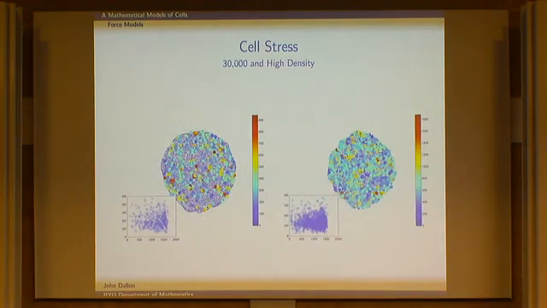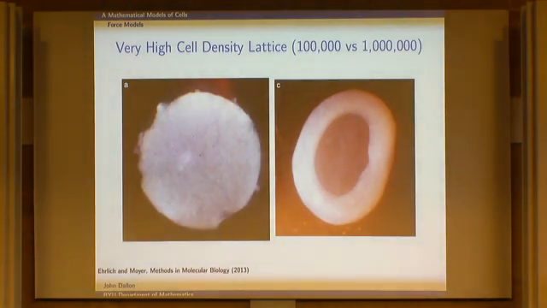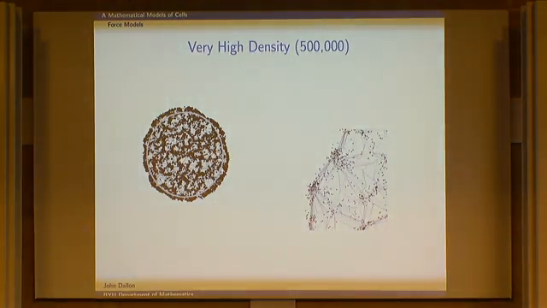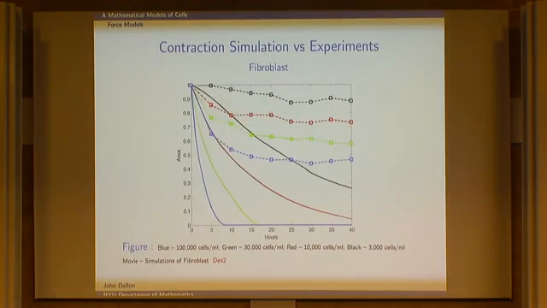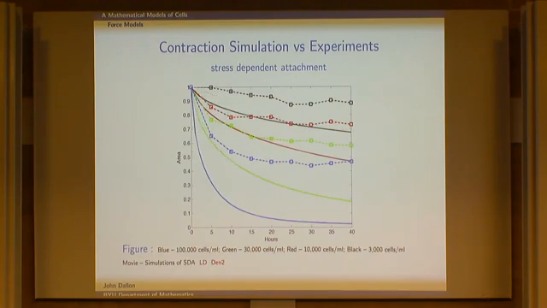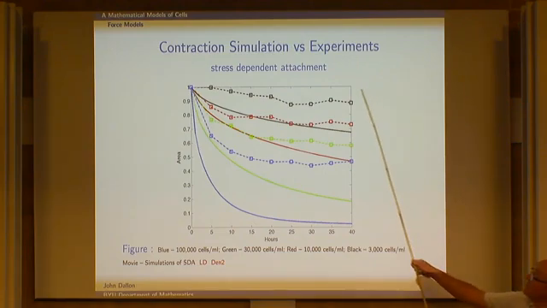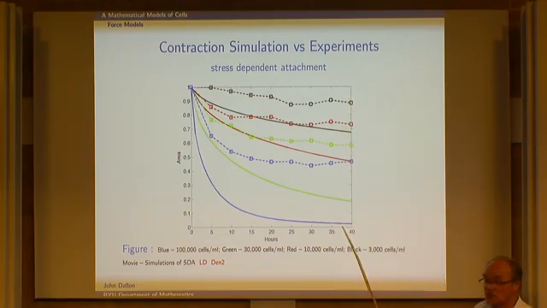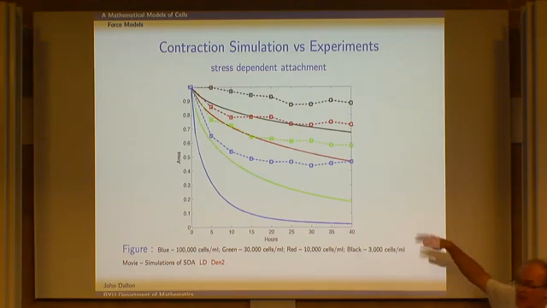If you distribute your cells homogeneously within the lattice, how would this look? I don't know if they could do that, because they just pipette it in, so it's sort of homogeneous. You can do it on the computer. Oh, well, yeah, I could do it on the computer, that's right. So the point is the cells have a great capacity to contract the lattice more than they do. So what stops them? This is true in the string simulation as well as the lattice formulation, the triangulated one. If you just have them fix their attachments when they feel the high stress, they still contract really a lot, more than they should.